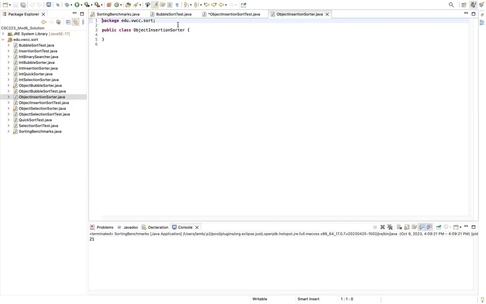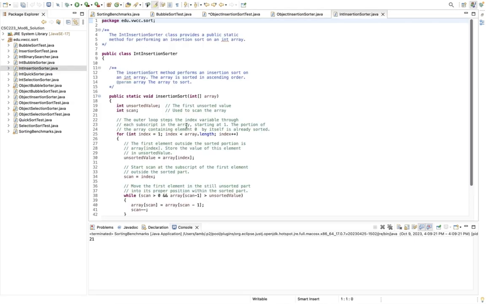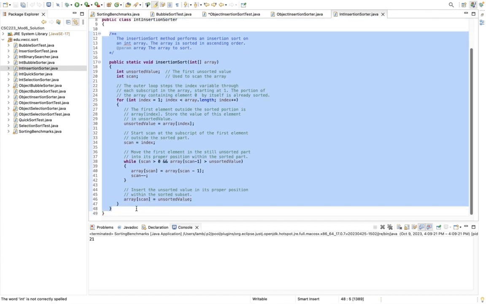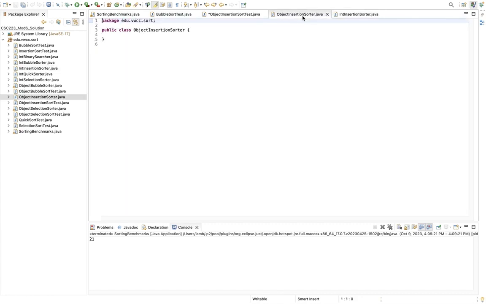And we can copy the insertion sort algorithm from the int version. So I'm going to grab everything from here inside the class and copy it over to our object insertion sorter.